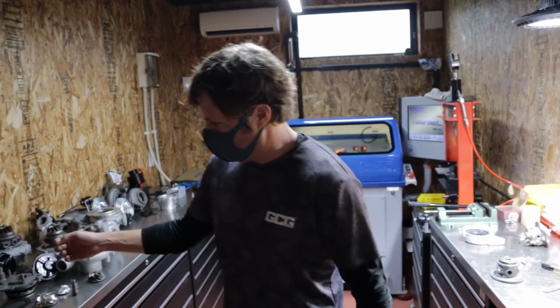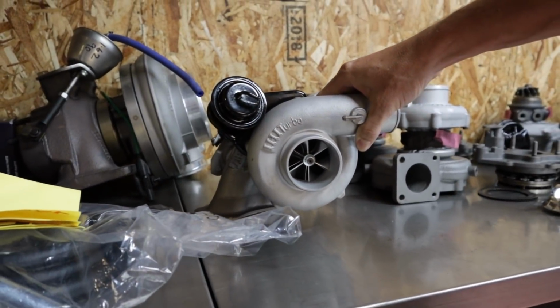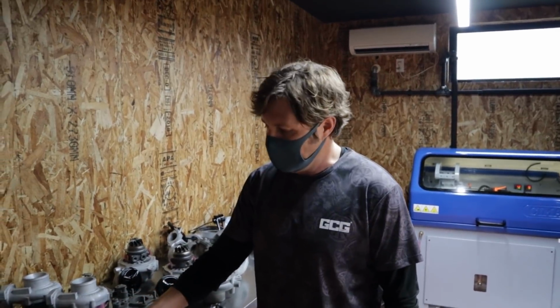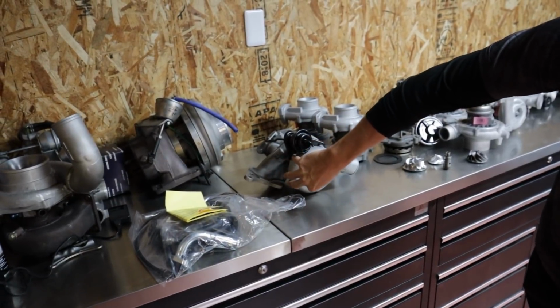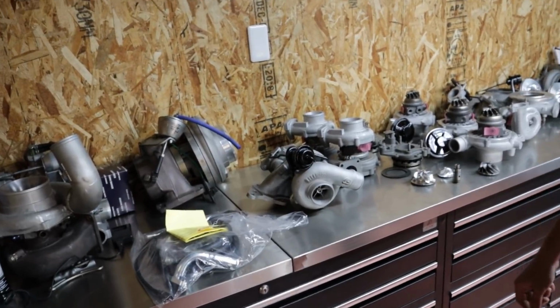So here we've got a turbo that we've just built for a GRB, I think. WRX. We just used the factory turbo, cleaned it up, and put a billet wheel on it. I'm not sure of the size, but it should go pretty good.